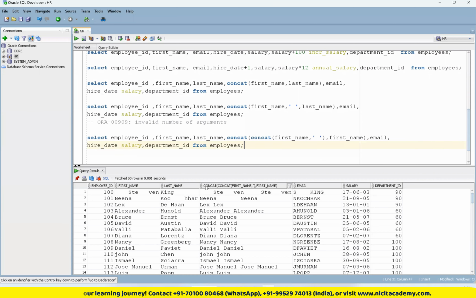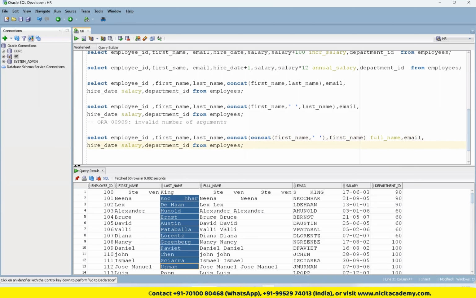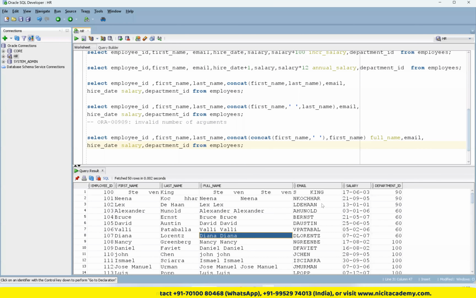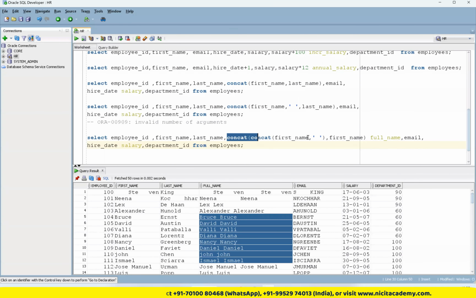See here, whatever calculation we do, it is showing as this name itself, the column name. If you give it like this to the select statement, is that fine? No, right? So you can alias it with full name. Are you clear what is the use of an alias name here? Column alias. Yes. So you have the first name, you have the last name. We do not have full name directly, but we did some manipulation here, then we derived a full name. This is called a column alias. This is nothing but concatenation.